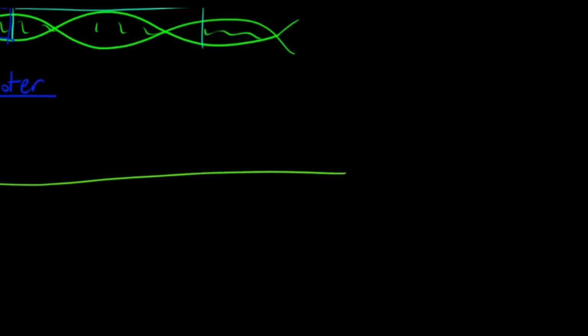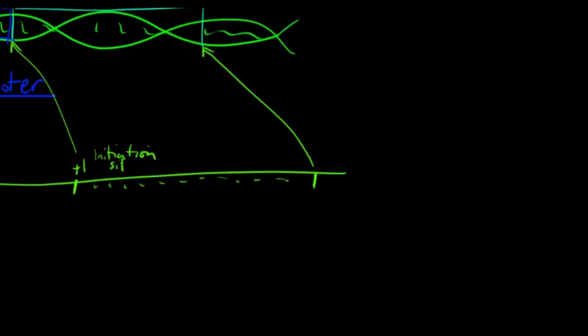If we zoom in on the promoter region, I'll just draw one line. Right here is the beginning, the start point, or the first nucleotide in our gene, and we label this the +1 site. Then say here's the end of the gene. A bunch of nitrogenous spaces need to be transcribed. This +1 is the initiation site. This is where transcription will begin, right here in this nitrogenous space.